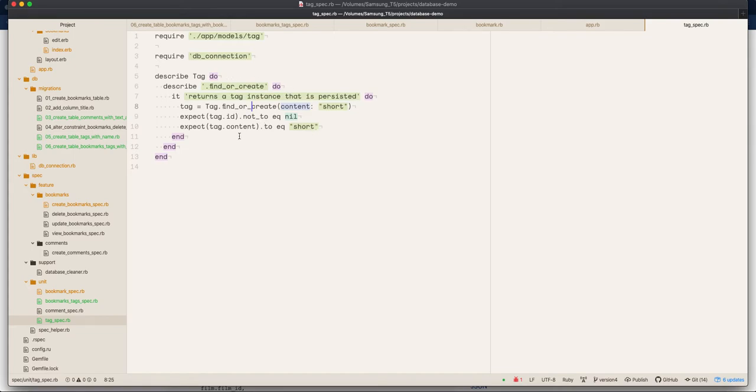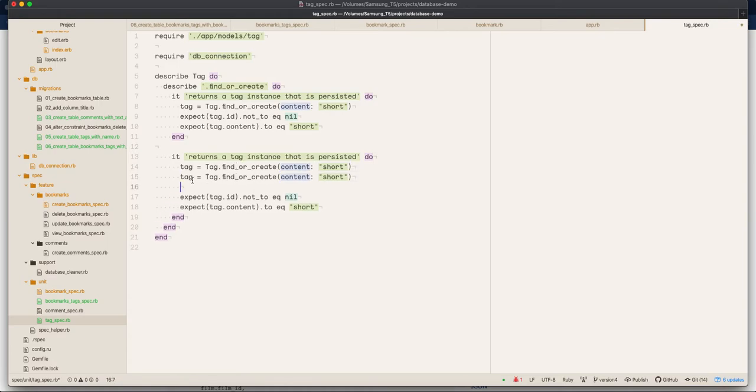So that should be fine as a test there, but let's do one more, and that is going to be tag find or create short, and then we do it again. Created tag and found tag should have the same ID. So expect created tag .id to equal found tag ID.